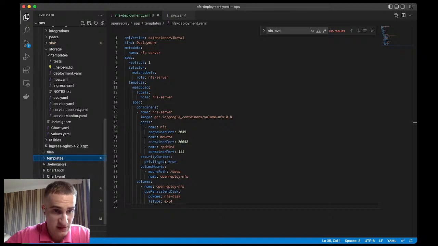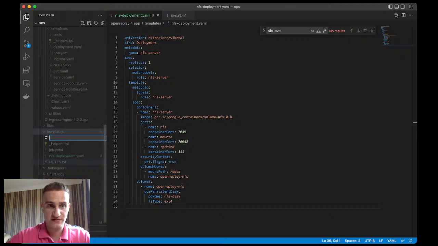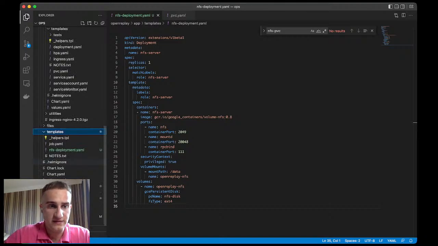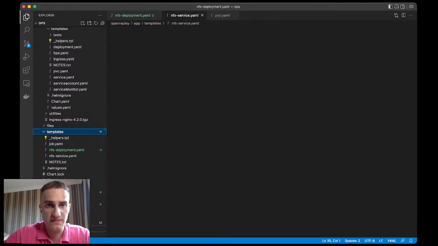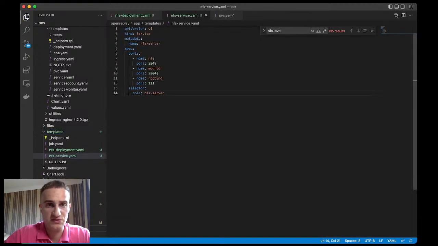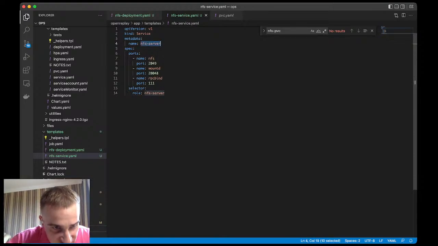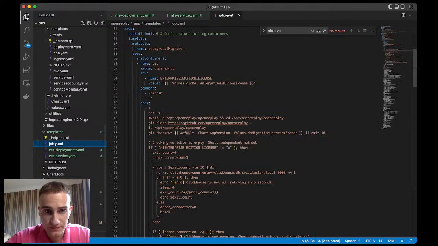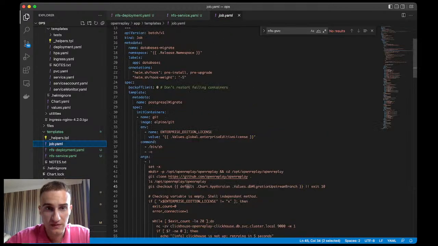So I'll do the same way: a new file, NFS service YAML, and paste it here. I'm changing the name. Let's actually make this name configurable through the release namespace.